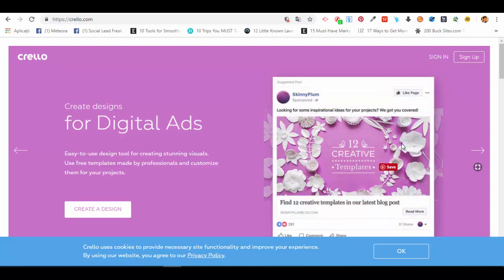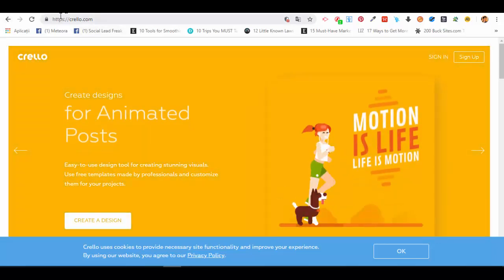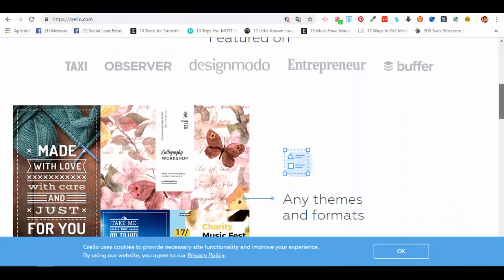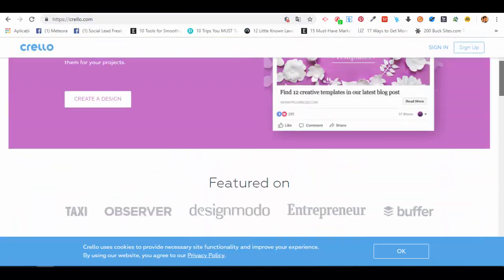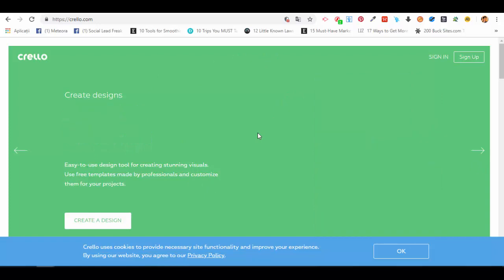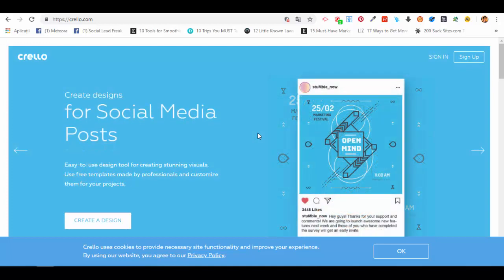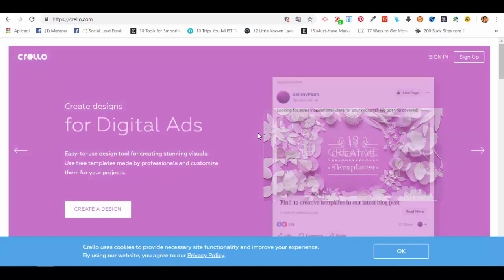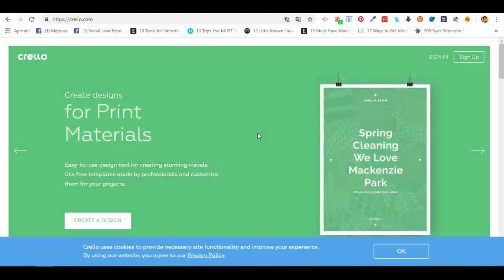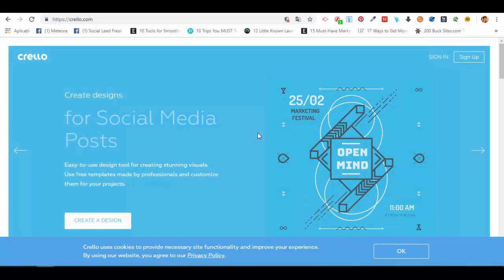So, as we have previously stated, Crello is a free online cloud-based application. You can access it at the website that you can see here in our browser. And on the main page, this is what you should be seeing. There is some information related to Crello. They will tell you in this slider a couple of things related to the type of graphics that you can create with Crello. The truth is that it's a very powerful application and it can help you in many cases. It doesn't matter if you want to use it for personal purposes or for business purposes or for any other type of graphics goals that you have. It's a very powerful and useful application.